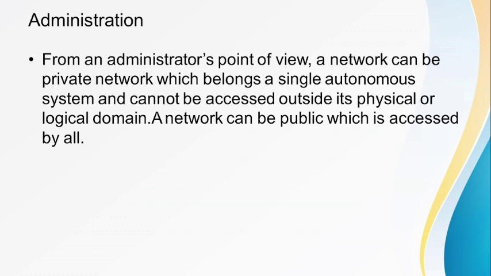Now, in terms of administration, a network can be a private network which belongs to a single autonomous system and cannot be accessed outside its physical or logical domain. For example, our network at Alupe is a private network, which means only our students with the right password and the lecturers plus other staff belonging to Alupe can access the network because they have the password. Now, a network can also be public, which is accessed by everybody.